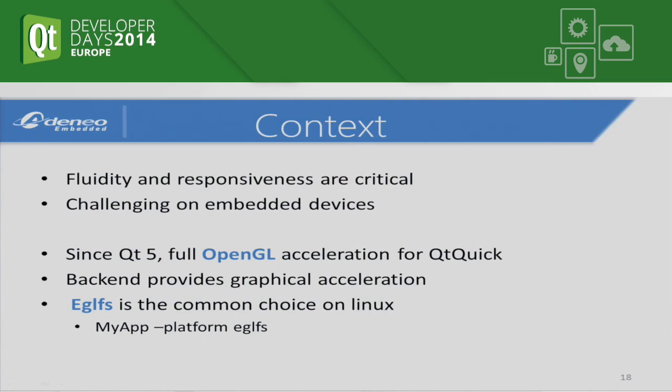The important thing is now Qt Quick is based on OpenGL, and so leverages OpenGL acceleration. And if you are running on embedded Linux, you can use the platform EGLFS, if it's not already the default, that will use this specific backend, and this specific backend provides OpenGL acceleration. If you use, for example, LinuxFB, which is very low level and directly writing to the frame buffer, you have no OpenGL acceleration. If you have X, of course, it will be XCB that also provides OpenGL acceleration. But if you have no graphical server, it will be EGLFS.